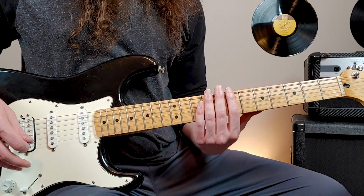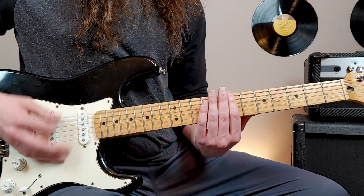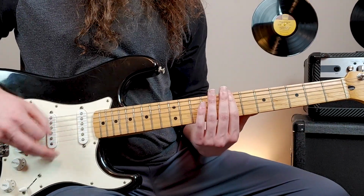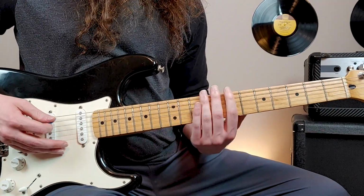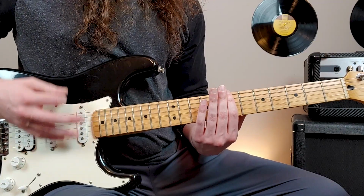We'll play through that twice, and then coming out of the chorus, we play this. Both guitars go down to the 7th fret, and they play this. So that's down, up, down, up, down, up, down.